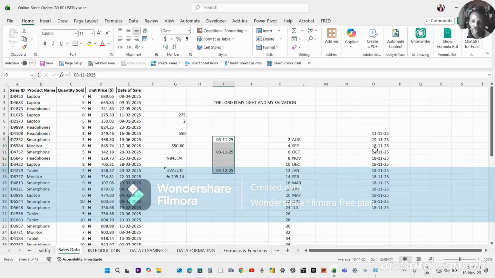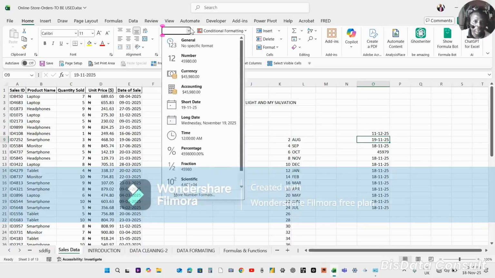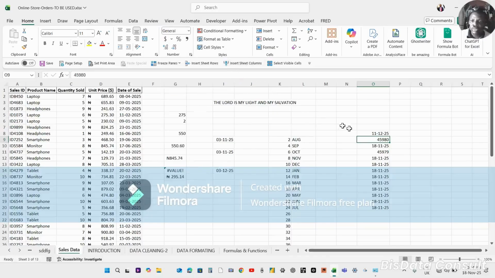Now, if I click on any of these dates, you will see that this is how Excel calculates. If I click here and go to general, it will give me a number, 45979. So underneath, when Excel is calculating, let's take this one too to general. This is what Excel is using to calculate between two dates. It's actually seeing this figure and making it appear to you as the date.